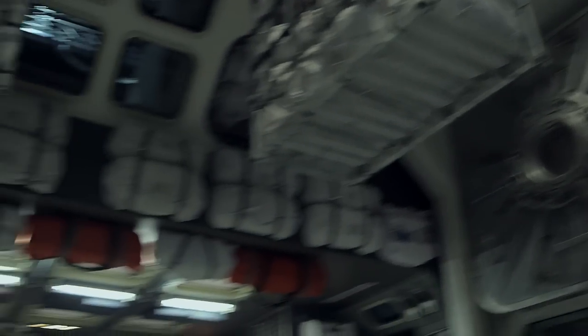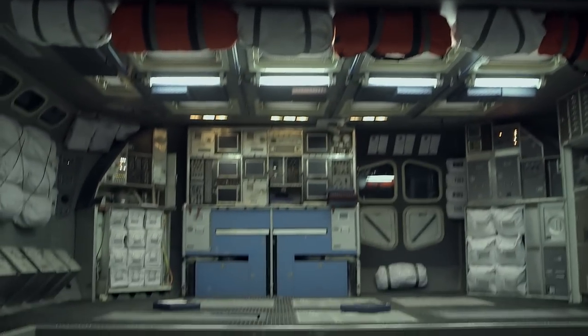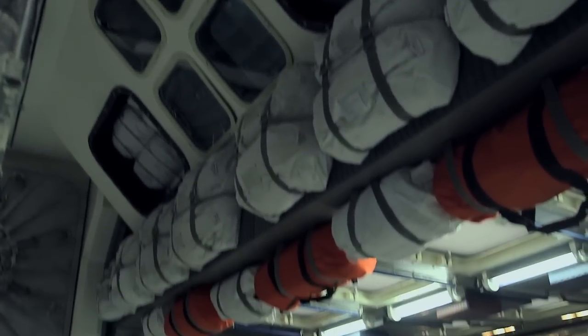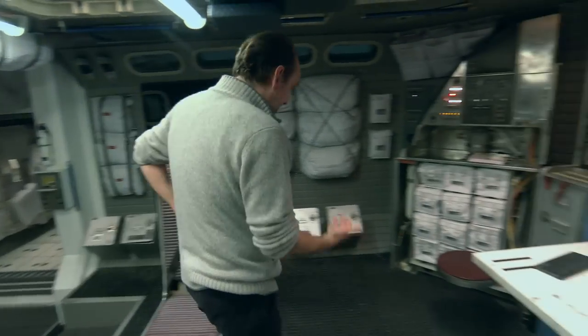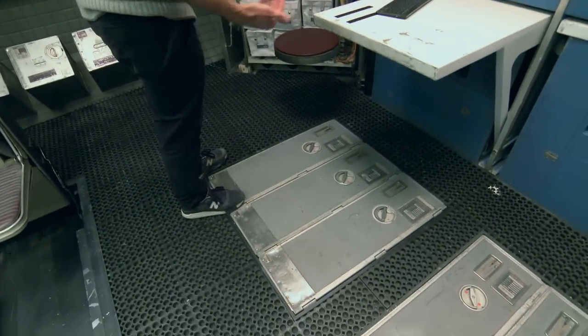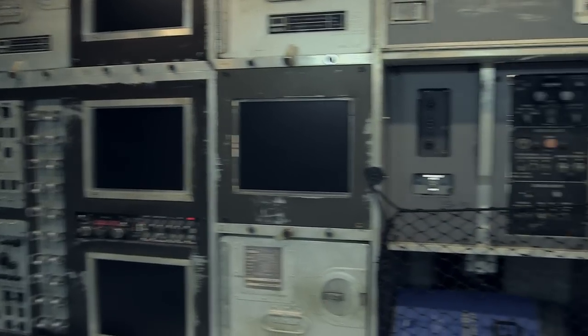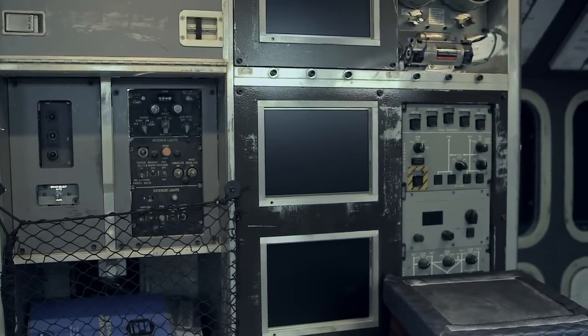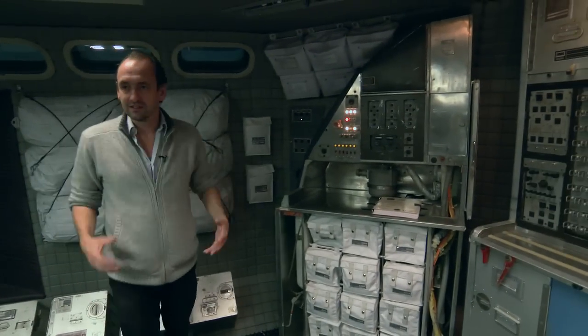The problem is, to travel vast distances you have to take everything with you because it's space — so the amount of stuff you need to carry is vast. So everything is storage. A lot of this — we ended up going to the scrapyard. These are galley boxes from aeroplanes. We ended up mixing stuff we could get to achieve the age and realism of some of these parts, and then we would manufacture bits and pieces to tie them in.